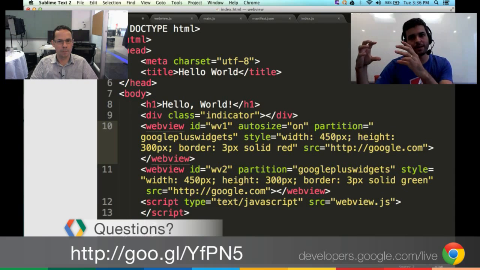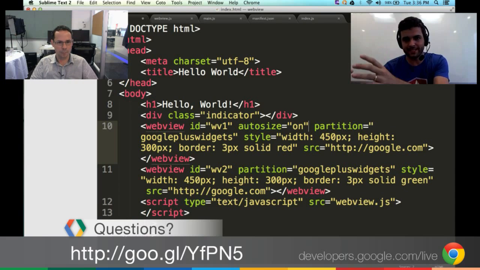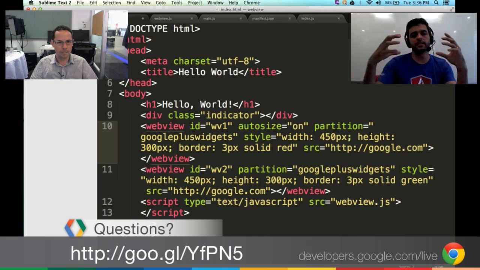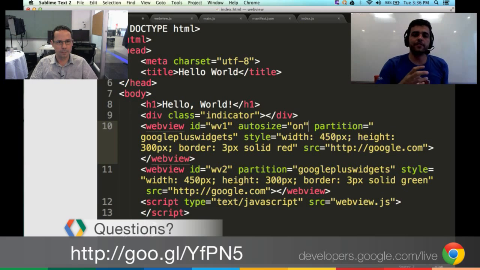You know that there's the WebView content, which is the embedded page, and the embedder, the host of the WebView, receives a resize event. So you can handle it and auto resize. It's not automatic, but it's almost. You receive notifications that the web page embedded inside the WebView changed its layout.